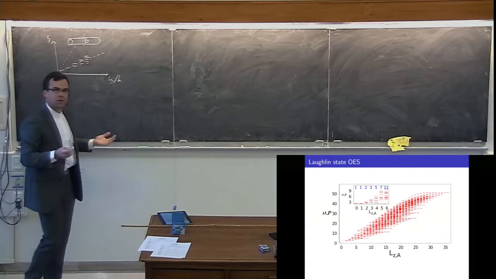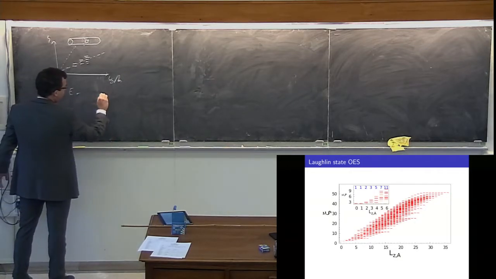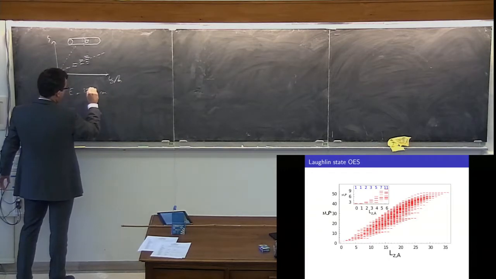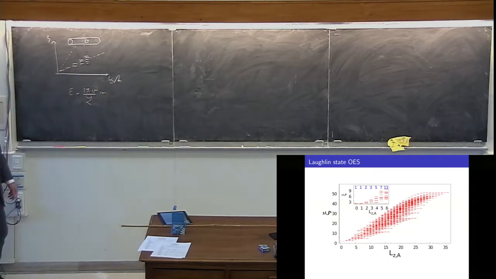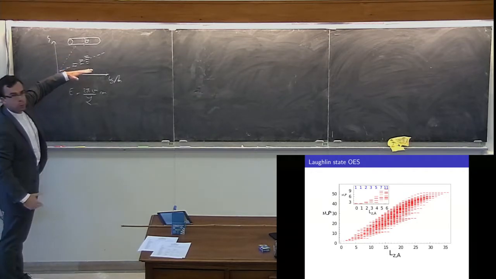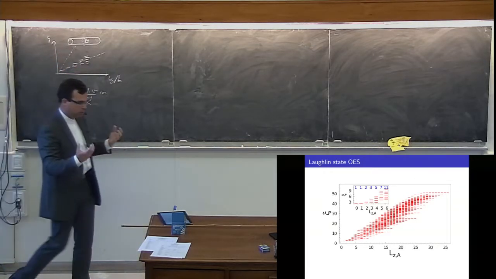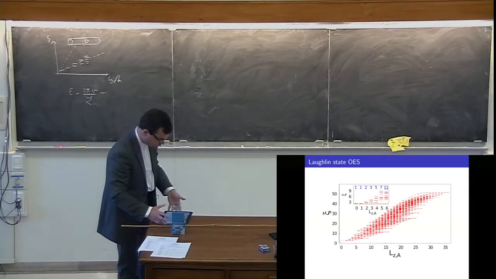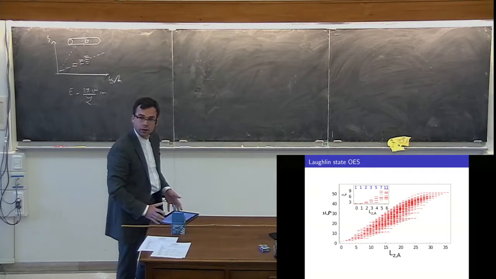I mean, if this is an edge mode, remember that the dispersion relation was as a function of the angular momentum. That's what we discussed yesterday. It goes like 1 over the perimeter. So it's not surprising that if you decrease the perimeter, you increase the slope of your entanglement spectrum, if the entanglement spectrum mimics the spectrum of the edge mode. Good. Any questions?